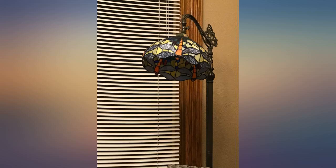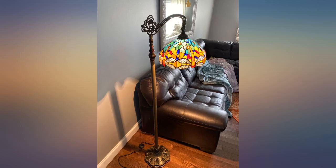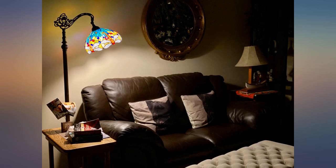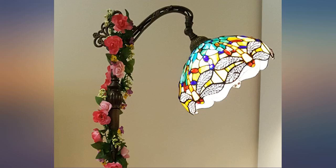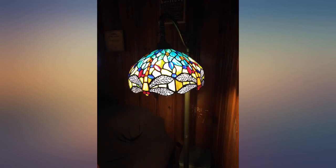No unusual smell. It will take up to a 100-watt bulb. As shown in the attached photo taken with no other light on, in a dark room — it came with a small bulb so it's dim. I wish it had a pull chain; this lamp uses a foot switch on the floor.